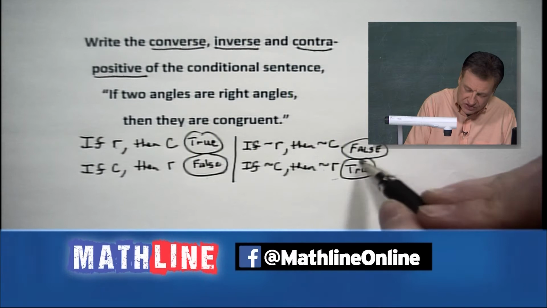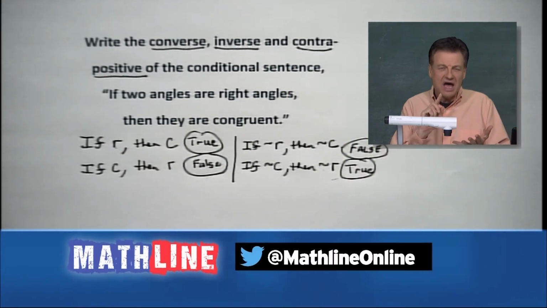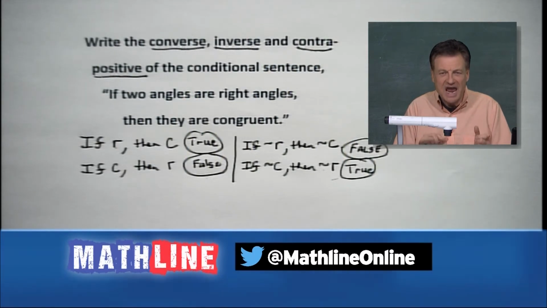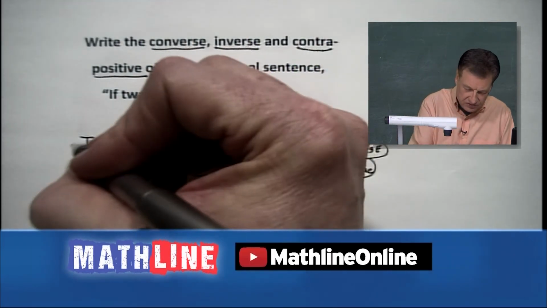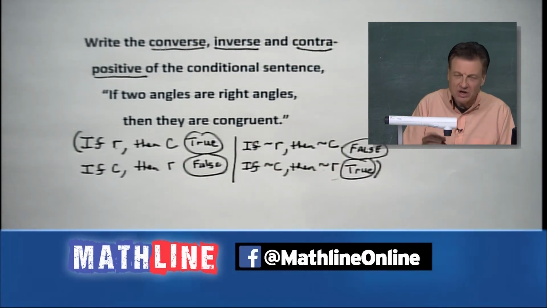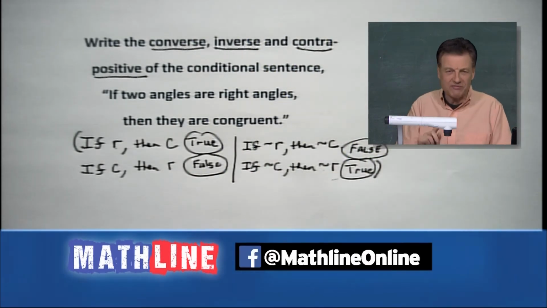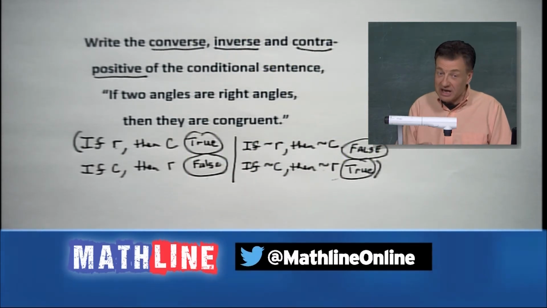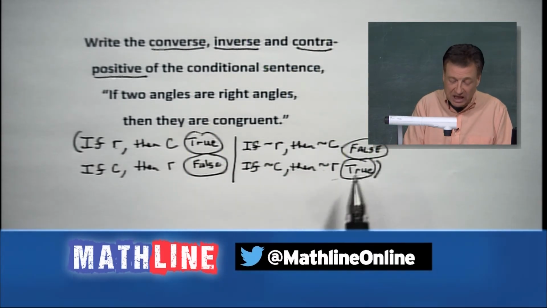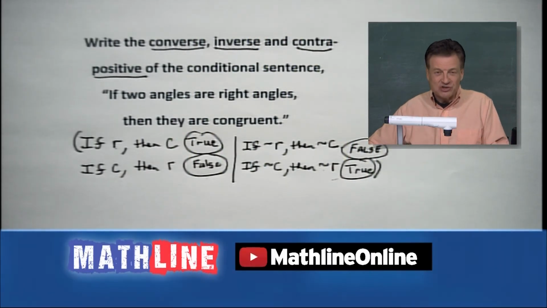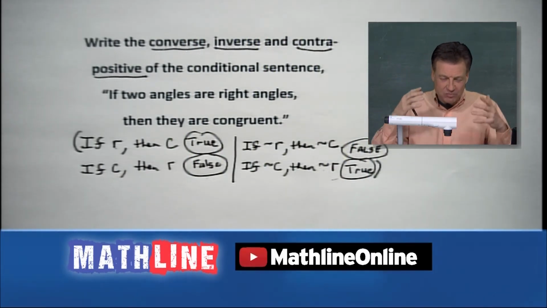And again, I'll use this expression I used a few minutes ago. A conditional statement, or conditional sentence, as we like to call them, and its contrapositive. So here we go, here, and here we go here. These two are what we call logically equivalent. In other words, if I start off with the true, I'm going to end up with the true. Now, does that mean if I start out with a false statement here, will I end up with a false statement here? Absolutely. It does, all right? So take it from the logic standpoint of these things.